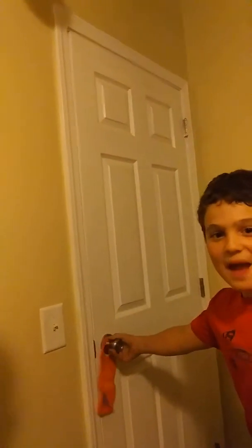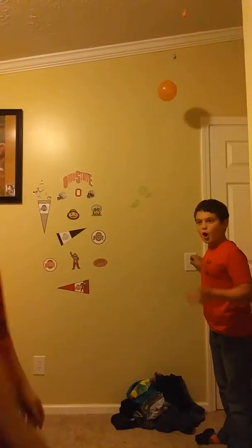Okay. So what else? How about closing a door? Okay. So this is how you normally close a door. This is how you backwardsly close a door. In case you didn't know how to close a door. How about turn on and off the light? Okay, so this is how you turn off a light. And this is how you turn it on. You just flip a little switch.